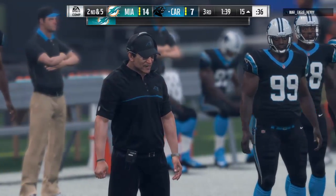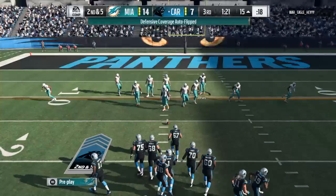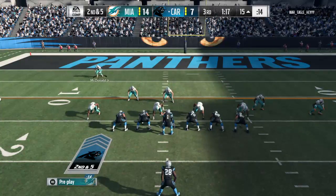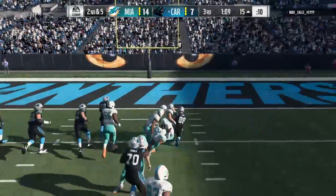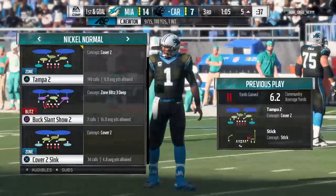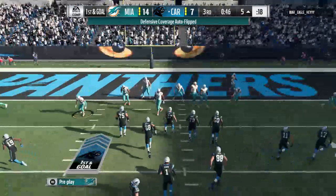5 yards on the carry. Good pickup on first down. And when you get good yardage like that on first down, it really does a whole lot of good for your entire offense. But I love the way he's finishing those runs. At the end of things, he's making sure he gets just a little bit extra. Back to throw, Newton. This will be caught just inside the 10. And able to get him down, but he does reach the 5. Newton to Olsen there for a Carolina first down.